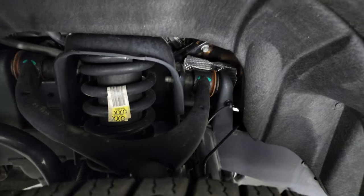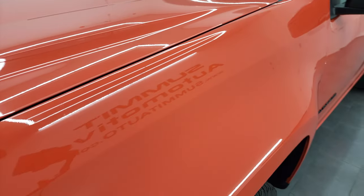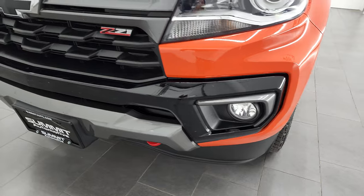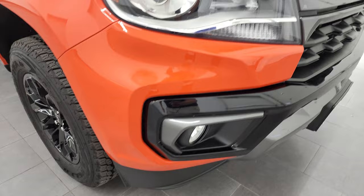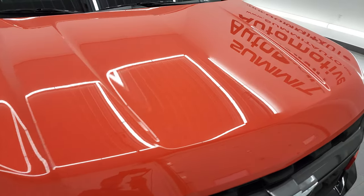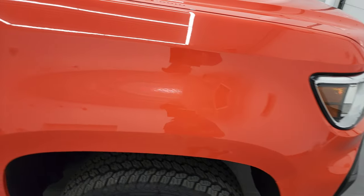Very low miles on this truck. Frame and underbody is in very nice clean condition. Front fender is absolutely perfect — I didn't see any major dents or dings. Projector lamp headlamps and factory fog lights. Front bumper is in excellent shape with no dents, dings, or scuffs, and the lower valence looks really good as well. You do get the red tow hook. The hood is in fantastic condition with no dents or dings, and the passenger side front fender is in very nice shape too.